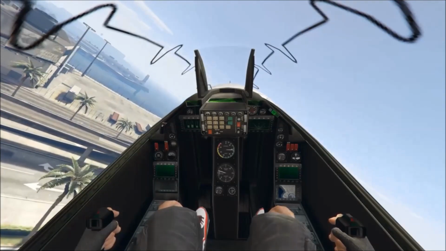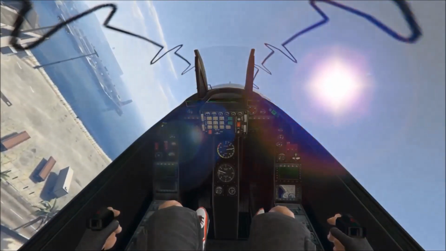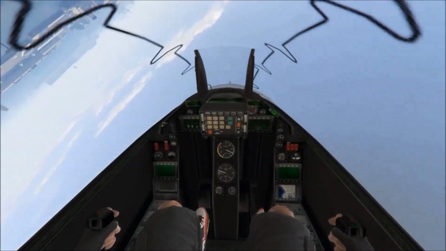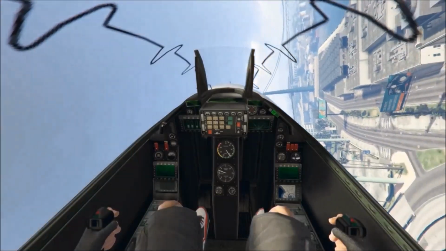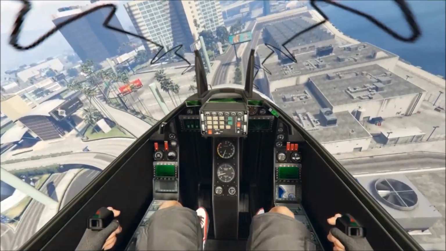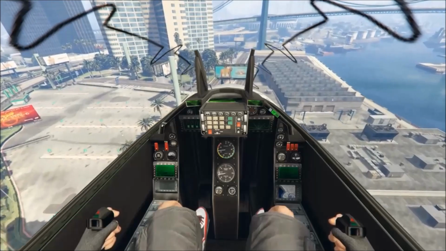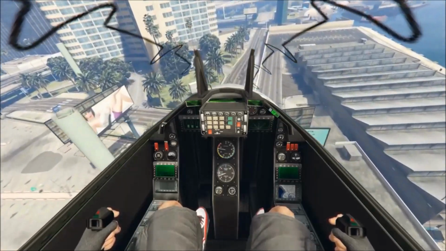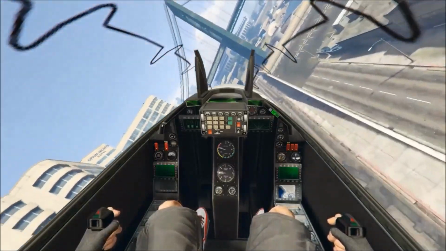Another thing that I want to go over before we get into the actual tutorial is never mess around with the Hydra with any of this stuff. The Hydra, if you're new to the pilot community, then you might not have heard this yet, but if you're an actual pilot, you already know. The Hydra is what we call the training wheels jet.